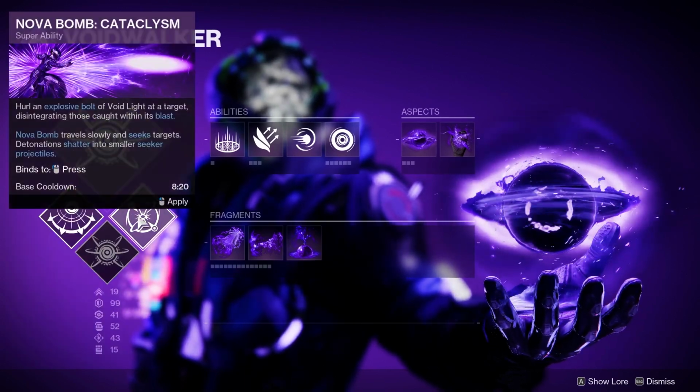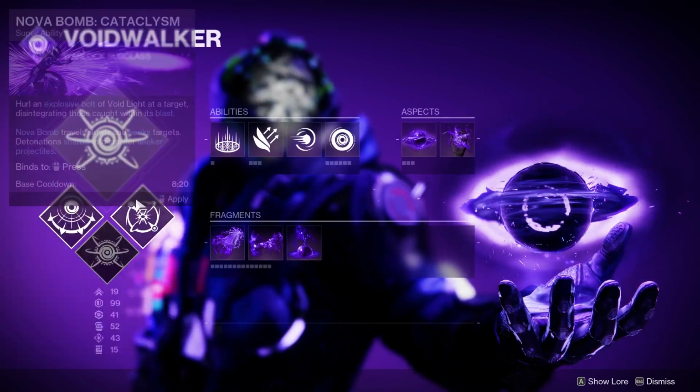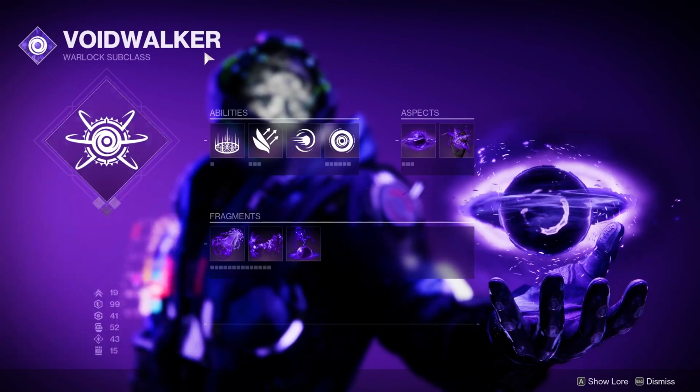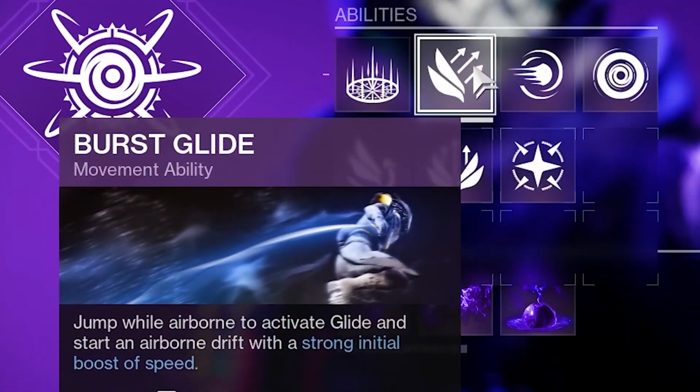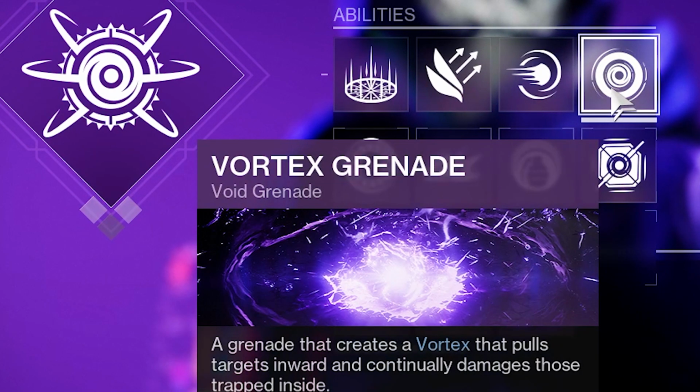although I've seen people running Cataclysm today, and it's pretty good. Those little Seekers that go out are not bad at all, but whichever one you want here, both of them have the same base cooldown, so whichever one you like more, I'm going with Vortex. Then we're going to be going Healing Rift and Burst Glide, the usual with Warlocks. We only have one melee option with Pocket Singularity, and then our grenade is going to be Vortex Grenade.